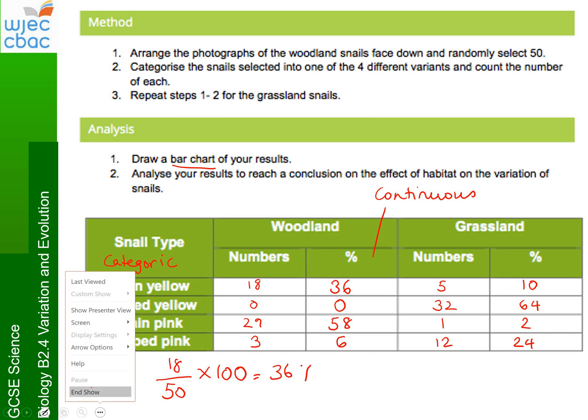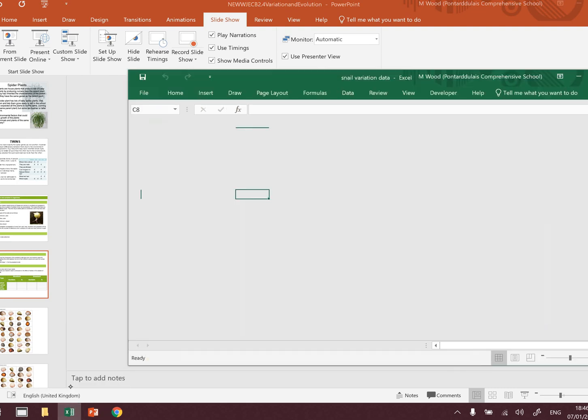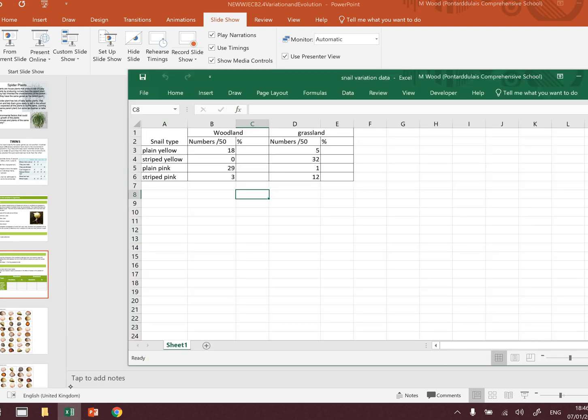So I'm just going to pause my video for a second, and I'm going to go to a spreadsheet. Now, I'm going to put this Excel spreadsheet with the snail variation data onto Moodle for you. All you need to do is add in the percentages, and then you can use this to draw yourself a graph.